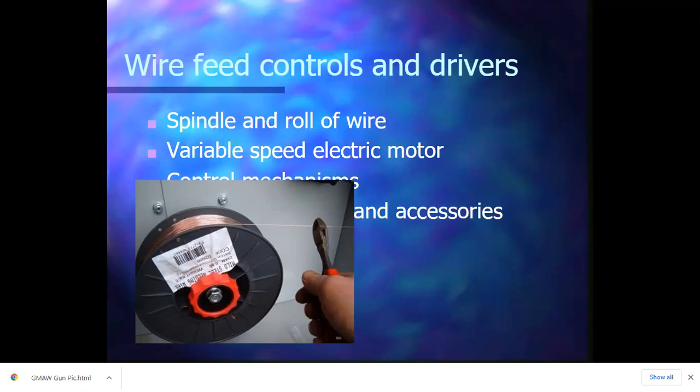We'll change the rolls for different reasons. If we have a single machine, we're going to go over to flux core. We need to take this wire off, put the flux core wire on. I helped a student with an exhaust recently. I changed from solid wire to a stainless steel wire, welded the exhaust with the stainless. So it's good to know how to do this.